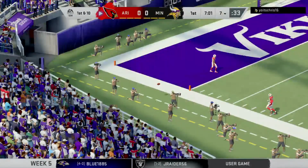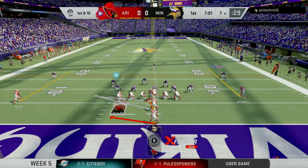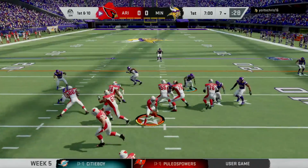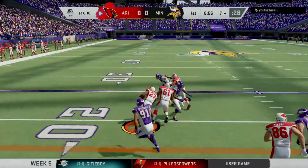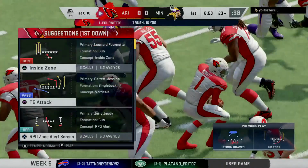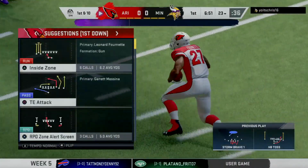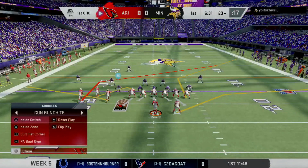So well done there. And these punters, they get more specialized and better each and every year, don't they? They sure do. And now it's really not the American punters. It's the Australian punters with their kicking academies and that flat drop and just kind of kicking the nose of the football. They're able to almost stop it where they want to, like a good golfer can check one up. Give him 16 yards there, and it's a Cardinals first down as well.